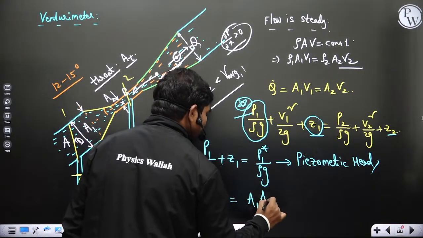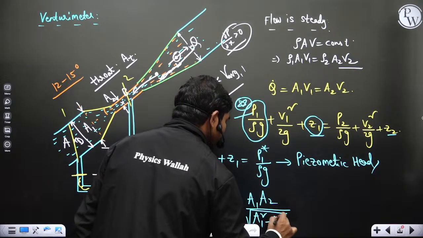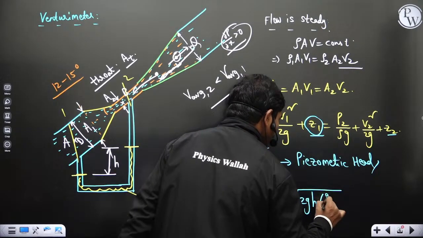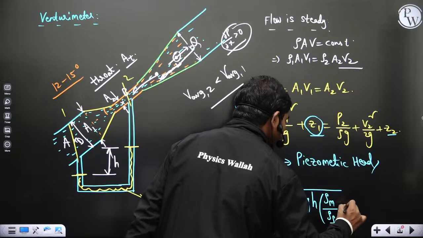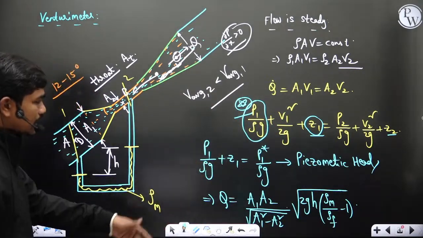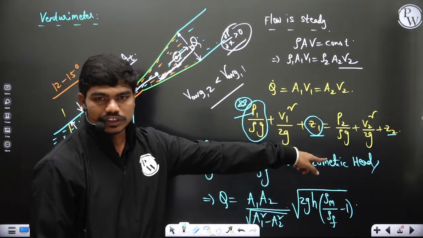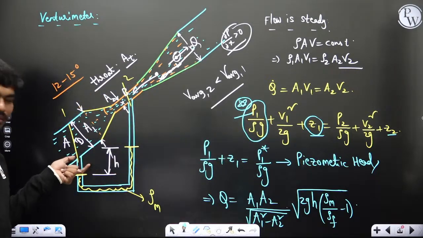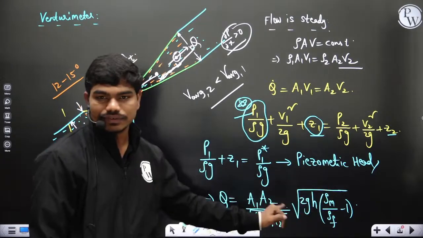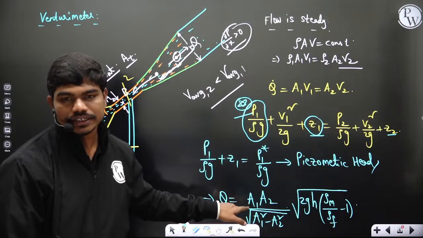This is, as far as I remember, normally I'm very bad at remembering, but I hope I write this correct, A1 square minus A2 square into square root of 2gH, H is the deflection, manometric fluid by this fluid minus 1. Is this expression correct? I think this is what you will get finally if you do certain calculations. It's very simple. Normally in this Bernoulli's equation, you will calculate this pressure difference in terms of velocities, and the pressure difference you will also get from these manometric deflections. So if you substitute these manometric deflections, this pressure difference and velocities will actually give you this relation. Yes? Is this the relation that you get?